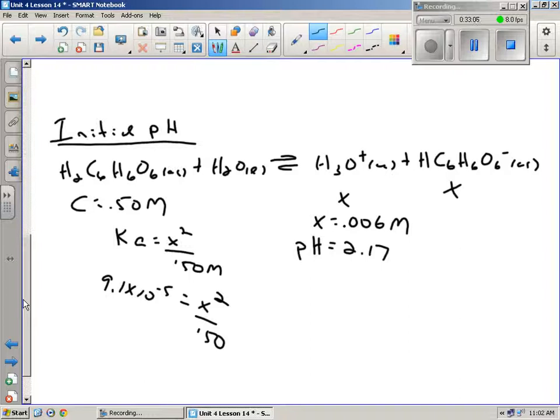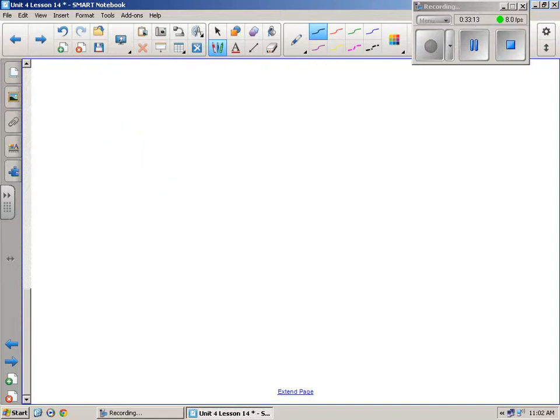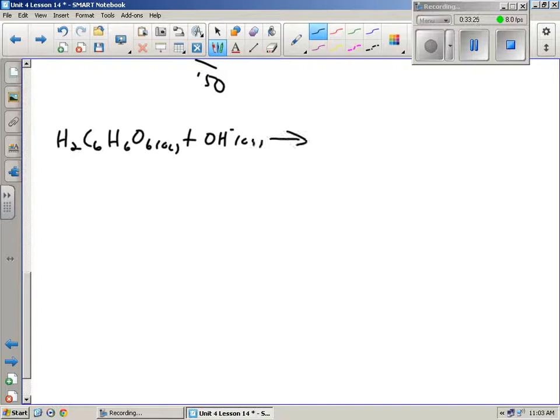So now I'm going to start adding some hydroxide, so I need to make a reaction with that acid and the hydroxide, of course. So, second part, I'm going to take my H2C6H6O6 acid, and I'm going to react it with some hydroxide. Initially it's going to be in equilibrium. I'm going to add a little bit of hydroxide, add a little bit, add a little bit. It's going to go back and forth. I'm going to add too much. It's going to shoot up, right? Somewhere in between there is where that was a perfect balance, a 1-to-1 here.